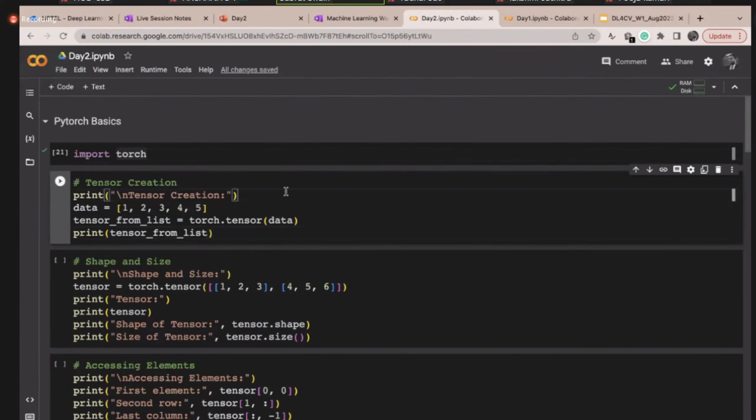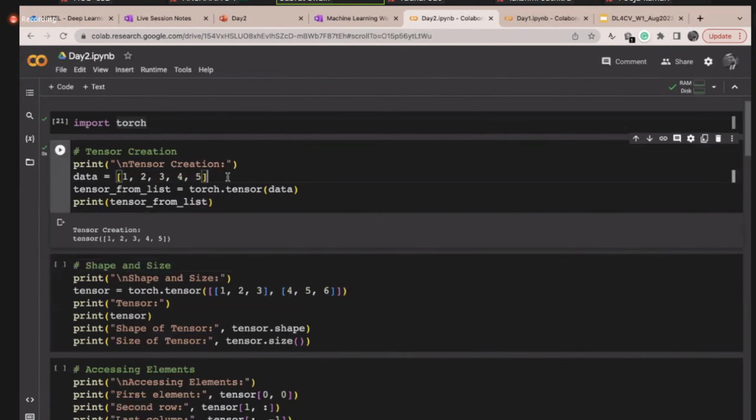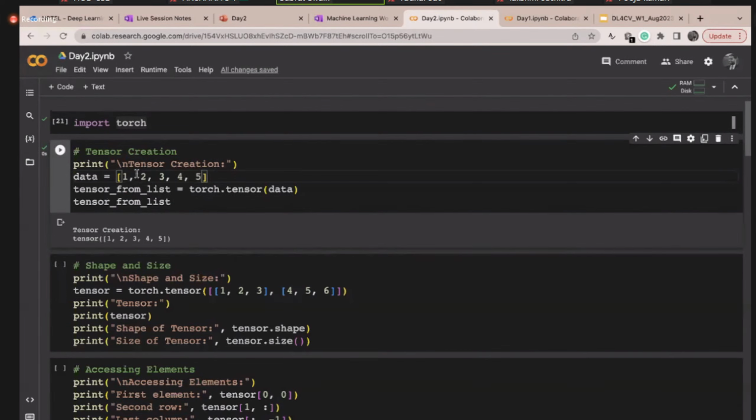So let's just jump into the code. Let's import torch and try to find out how to get this tensor. If you run the first block, the data is a list or an array of 1 2 3 4 5, and what it is doing is just converting them to a tensor.